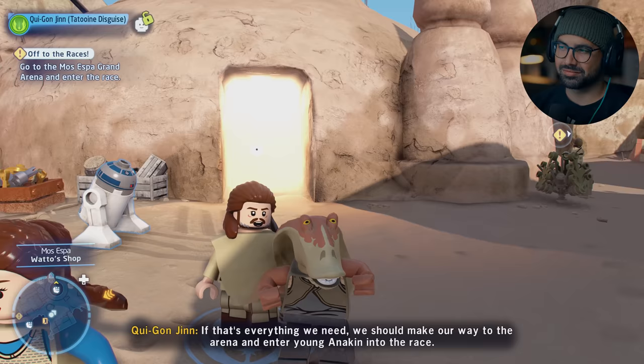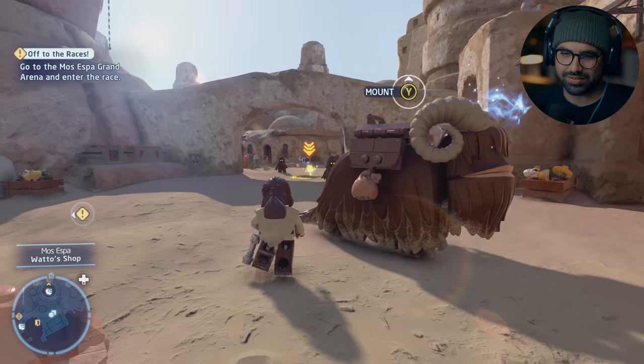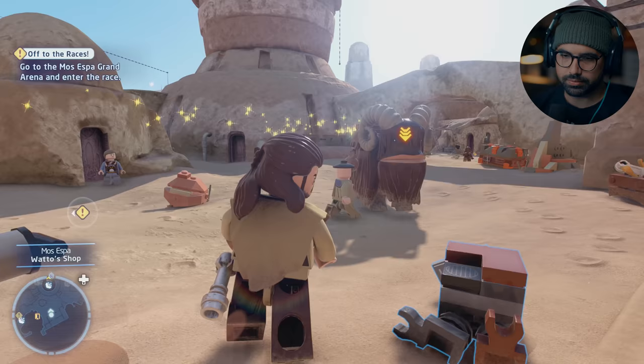If that's everything we need, we should make our way to the arena and enter young Anakin into the race. Oh, yes. Oh, heck yes. Oh, absolutely heck yes. Hold on. There he is. The man, the myth, the legend. Anakin Skywalker. All right.